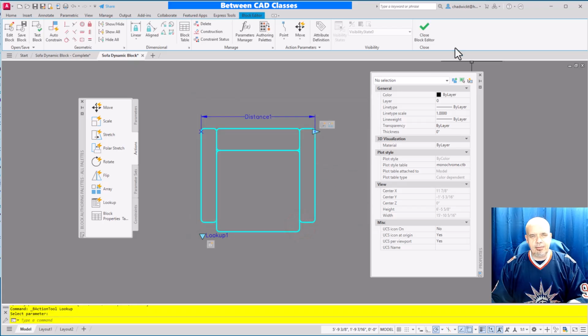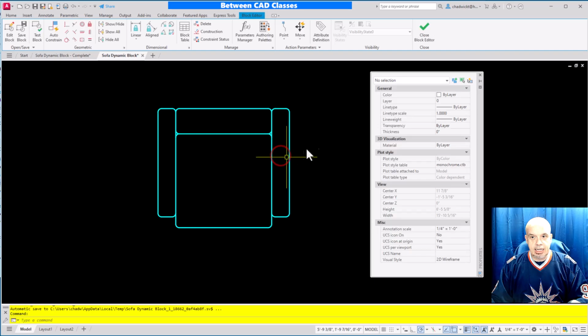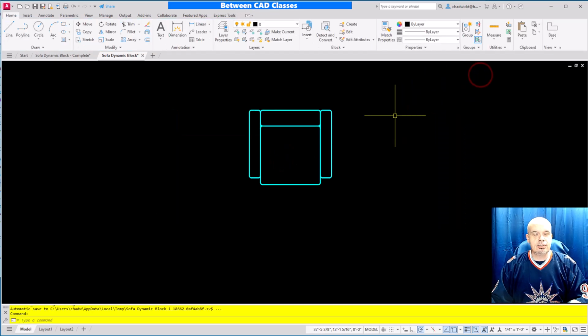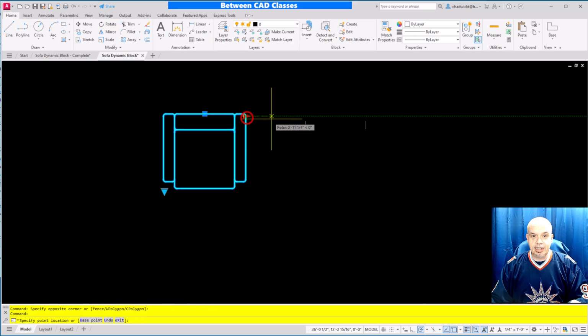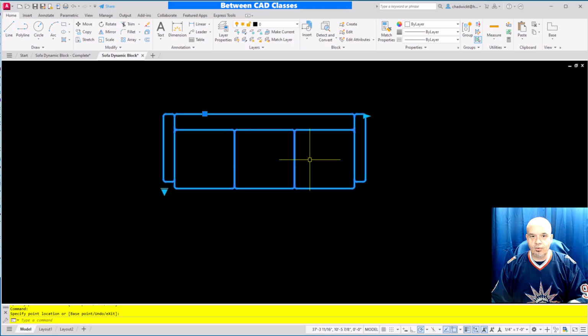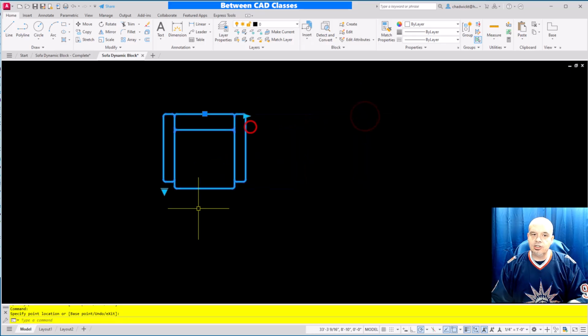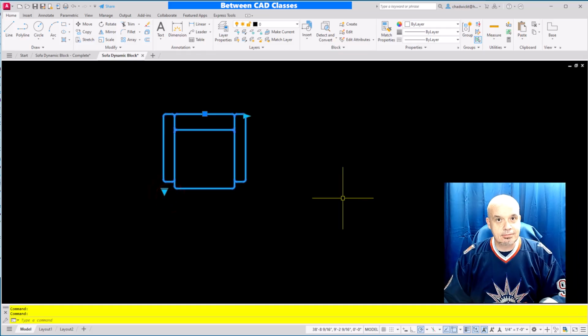I can test it. I'm feeling pretty confident, so I'm going to close my block editor to take me back out to the drawing, and then of course save my changes. And then let's take a look at how this works. So once again, I can select it. I can grab the stretch grip over here on the right, and it will both stretch the chair and array the cushions for me. Or I could choose my drop-down list and click the drop-down and choose if I would prefer to have the love seat or the sofa, or back to the regular seat as well.